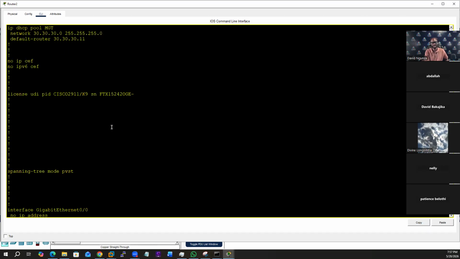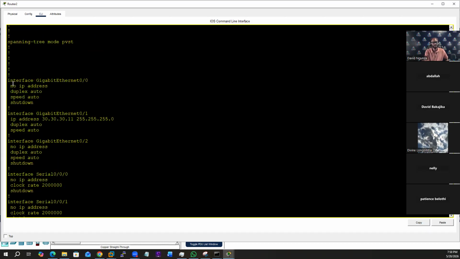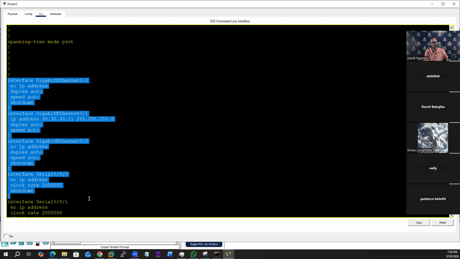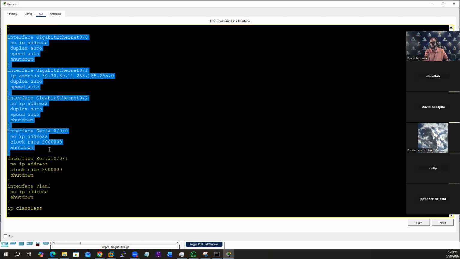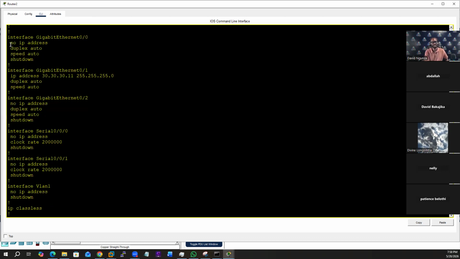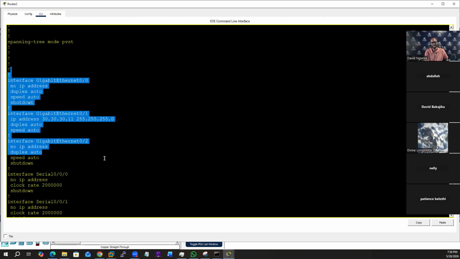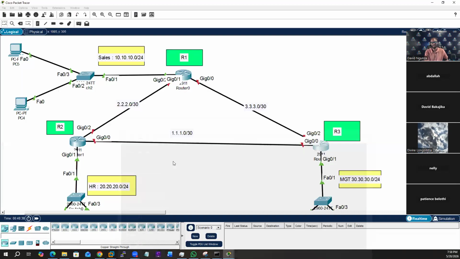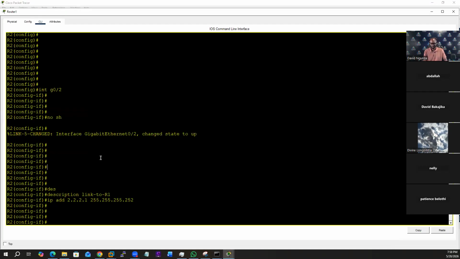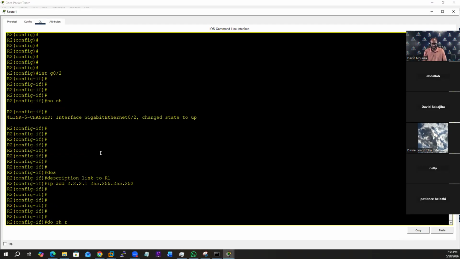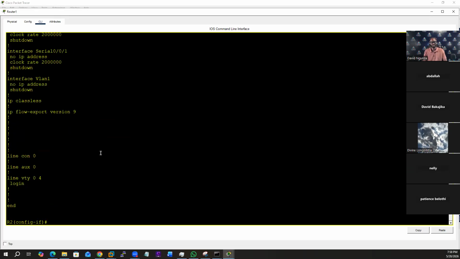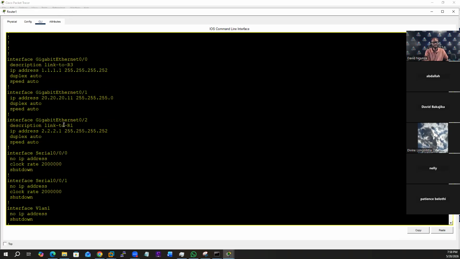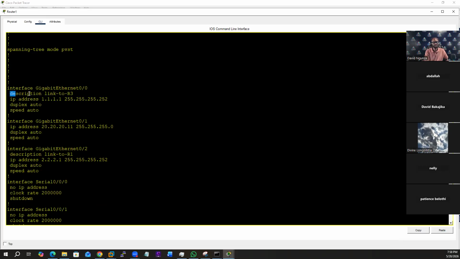So for example, when I come to this router, no interface has an IP, everything is unassigned. So let's say we put an IP address here, okay? But when you read the running configuration, let's just do it on this one. Do show run. The description gives you some information compared to the other ones.